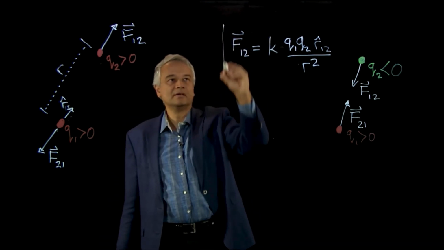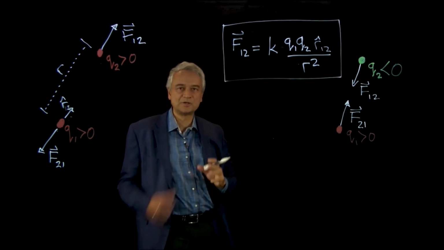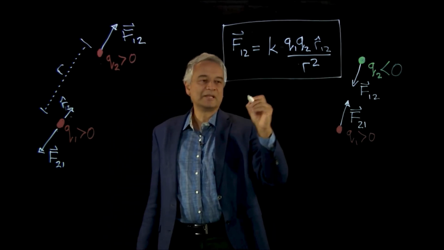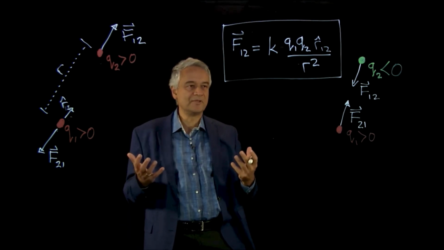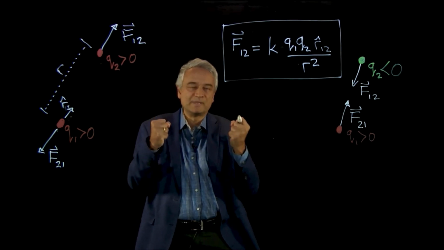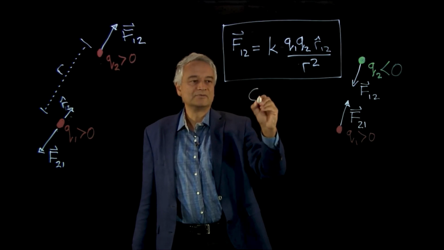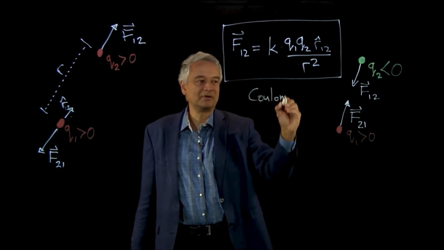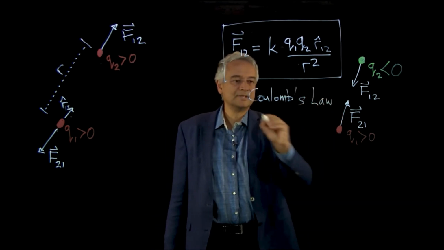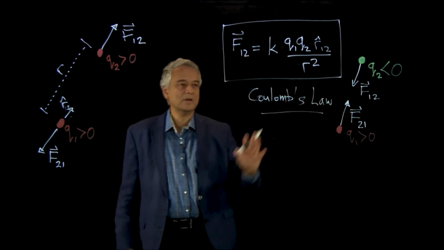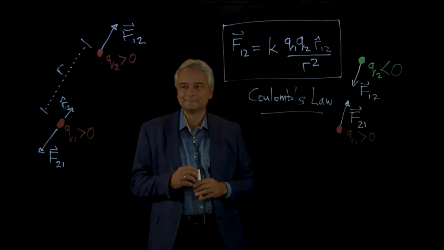And this equation, which describes the force between two charged objects, is a fundamental law of nature based not on earlier principles, but based on things we have observed about how charged objects behave. It's based on measurements and observations of nature. And it's referred to as Coulomb's law, named after a French scientist from the late 1700s, who was the first person to articulate this fundamental law of nature as we now understand it.